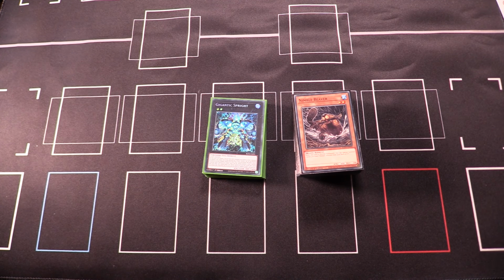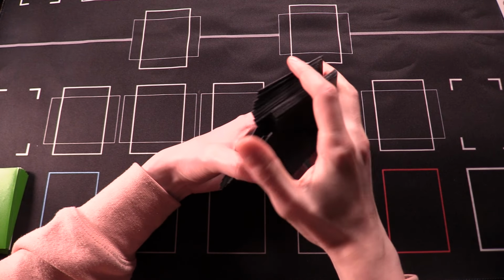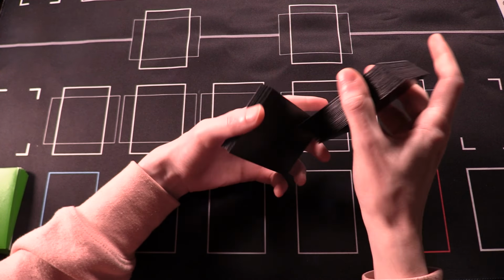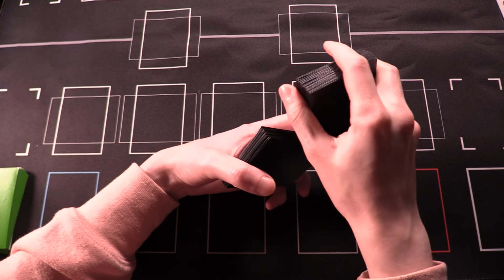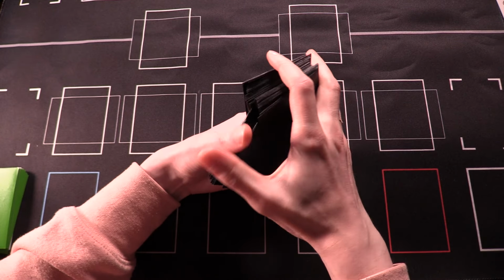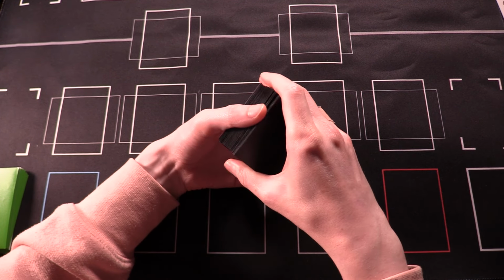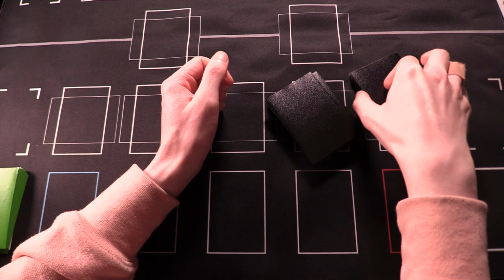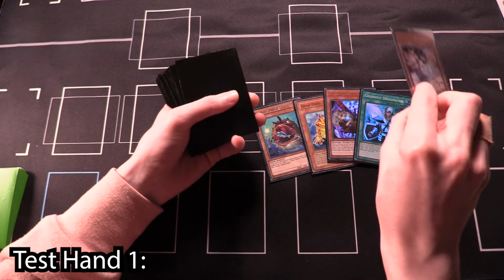So that does it for combos. Let me shuffle these cards up and we'll get into a few test hands. So I'm going to give these guys a good shuffle. Pretty much most of the test hands I'm expecting might be a bit bricky just because we run so many hand traps, but as you guys already saw, all it pretty much takes is one card in order to get these combos to pop off. So we're definitely just going to try and replicate what I've been showing you guys in the combos themselves. So give it a little shuffle, split the deck, and then our test hand.